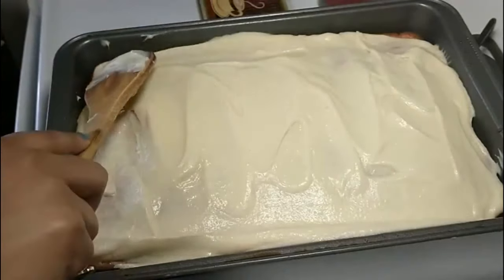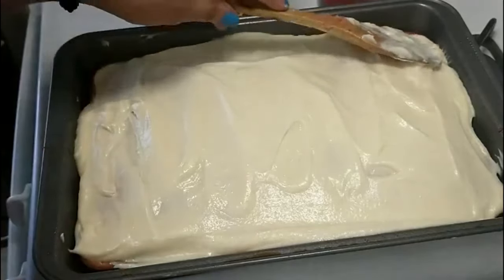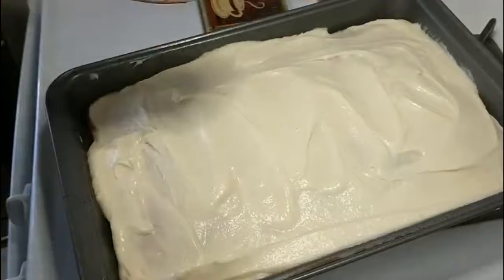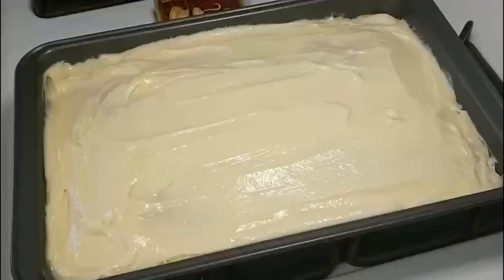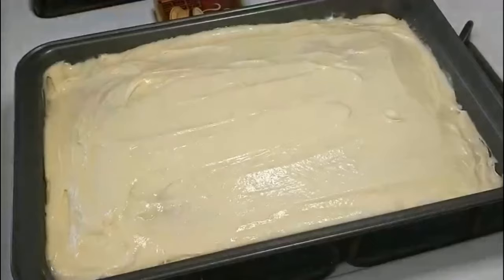If I were doing a bundt cake with this strawberry cake batter, I would probably do this as a drizzle and it would be thinner. But this is a sheet cake, so I'm going to smooth this out until I like it and then get my strawberries on. So I cleaned the cake up around the edges. I spread it out and smoothed it out the way to my liking.